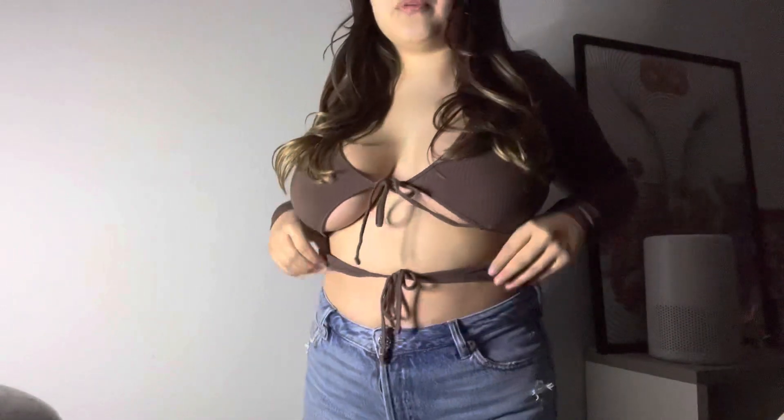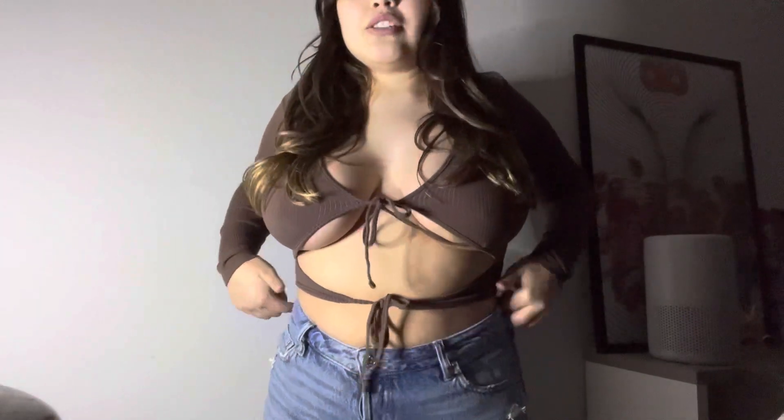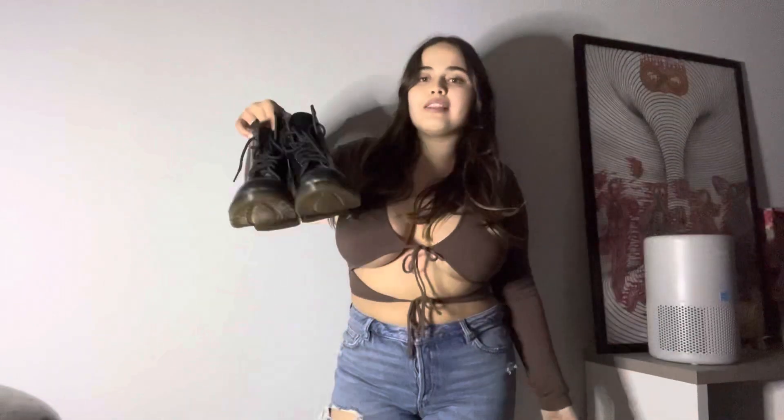This is what the fourth outfit looks like. I am not used to tops like these — I'm putting a lot of trust into this top, like too much trust. It kind of makes me uncomfortable and fits a little awkward on me just because the string looks a bit off. I would go ahead and pair this outfit with these Doc Martens.